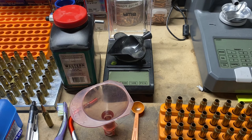So I just am really looking to use something to fireform this brass, and I got two things that I don't use on anything else. So that's the reason for all this, and that's the reason why we're doing it. So we're gonna load anywhere from 26 to 26 and a half at the low end, 27, 27 and a half on the high end. And with doing that, we're gonna watch for pressure. We're gonna see where this lands us.